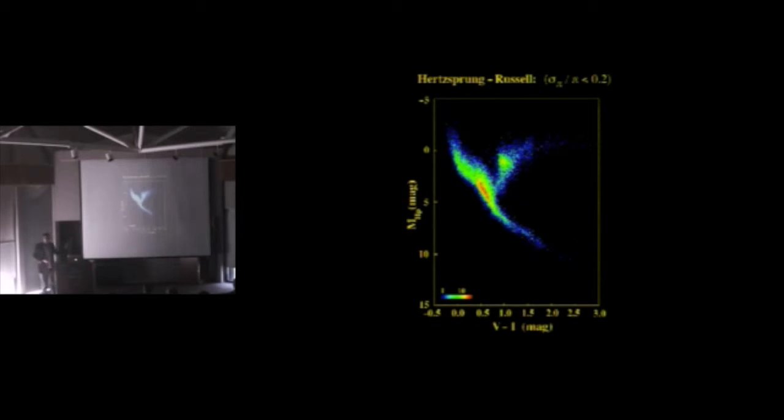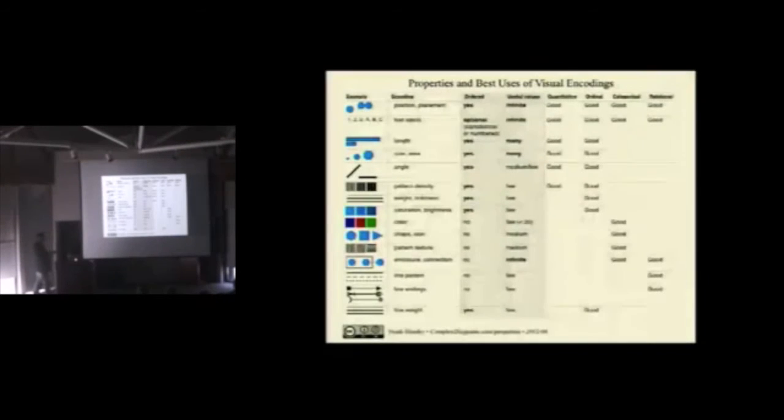And at this point, actually, I'd like to mention a great reference, and I think it's highly applicable not just to public-facing visualization and representation of data, but also as we talk about how to represent data for peers, even to some sense for ourselves. This is a table that comes from Noah Iliinsky's Complex Diagrams blog. It's also in his book, which I'll mention in a moment.